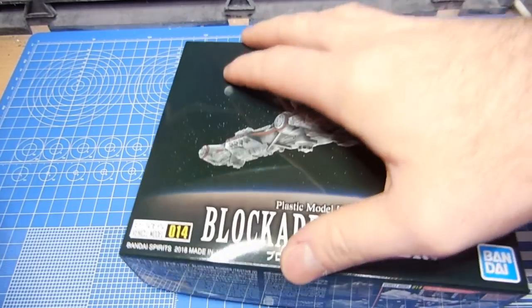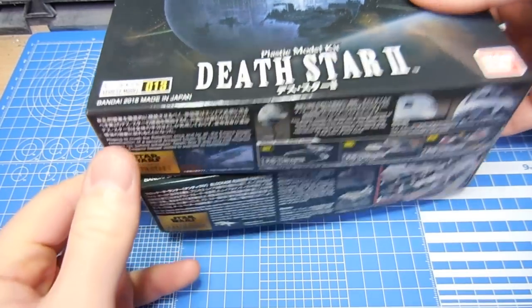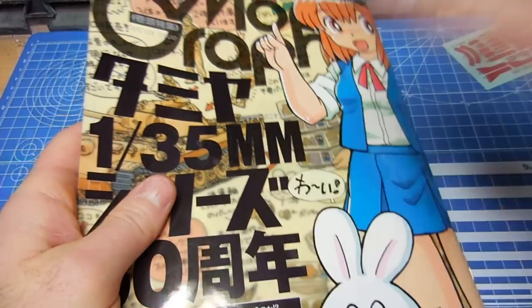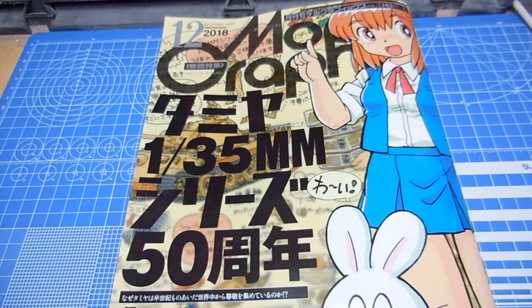So, here you have it. Here is the Blockade Runner box and the Death Star box. They are the same size. And there's also some Yamato Mecha Collection kits that have the same size box as well. Now, this is the Model Graphics Magazine I was mentioning. Let me just show you that real quick.